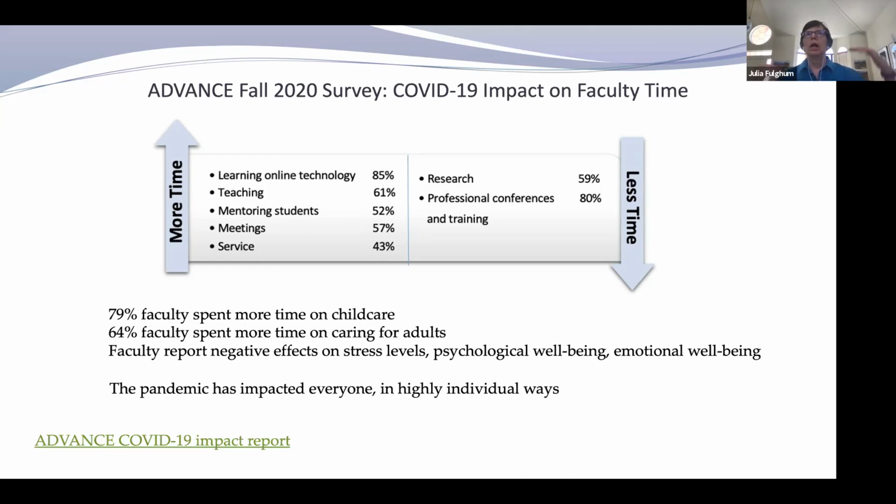And Advance is pushing that with the upper level leadership and deans and chairs, and trying to let faculty know that, yeah, this is the way it is. We know this. People have had various levels of impacts, and their work has been impacted in very different ways. So this is a given. And there's a link to our impact report, which has other information. But no, you're not the only one that was impacted. And if you feel like you were profoundly impacted, you're surrounded by a lot of other people who were.